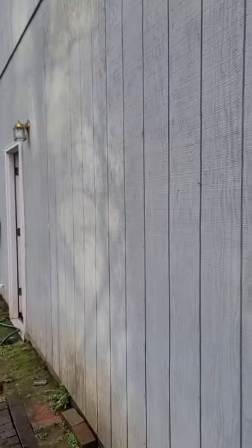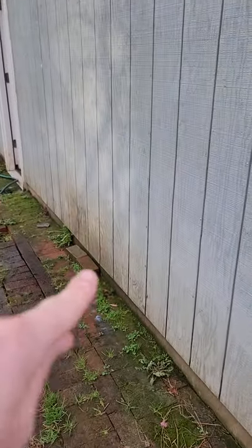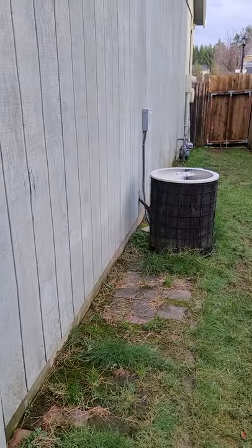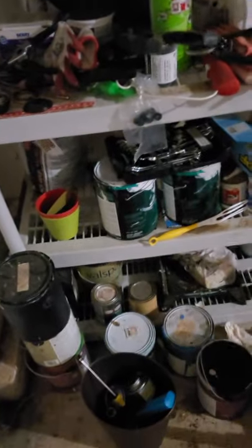I don't want to get too muddy, but as I was telling you, the front has Hardy plank. On the back here they have this older T111 siding — you would eventually want to replace it. There's your condenser, which could also use an update. They've done what I like to call a cosmetic exterior job — they only changed the front-facing siding that everybody can see to Hardy plank, so since you can't see the other three sides of the home, you don't really know it's not there.